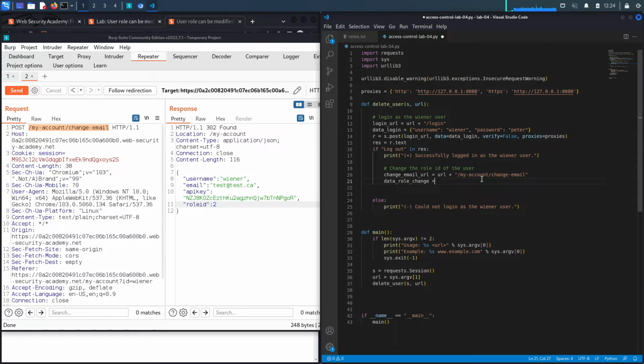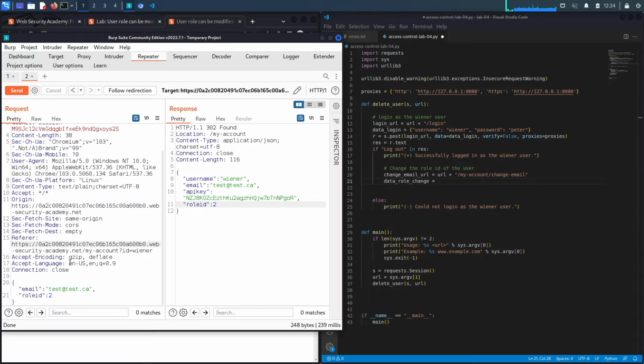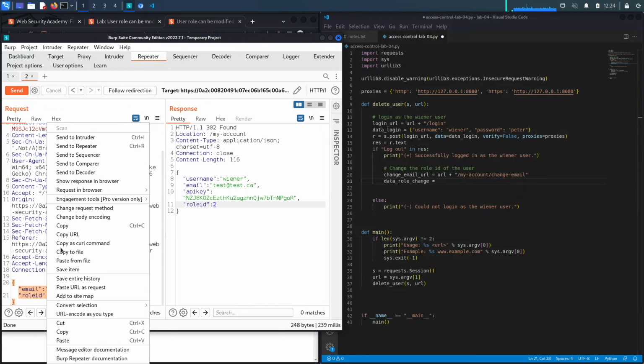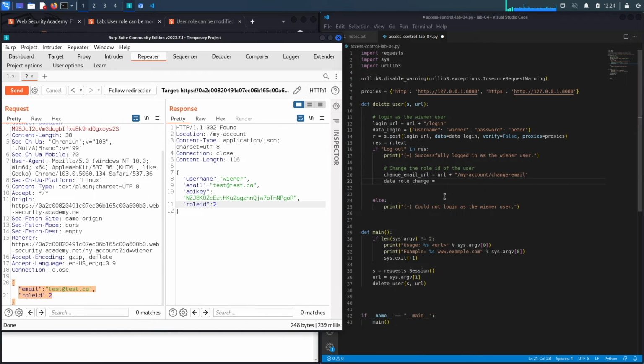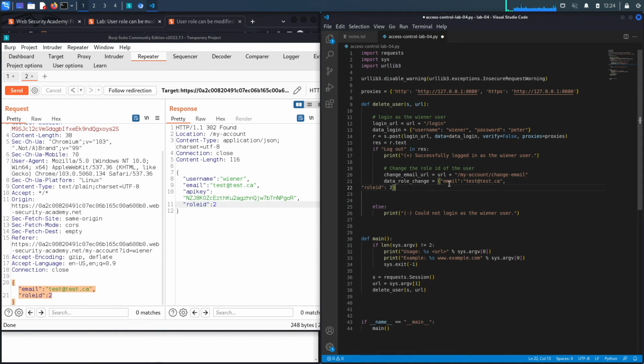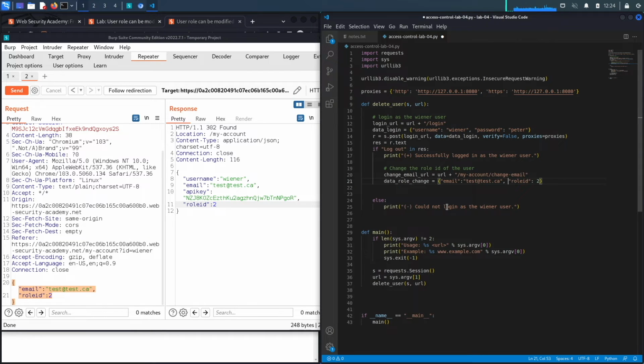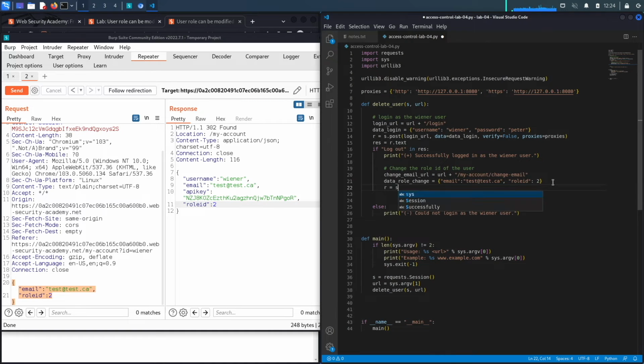So the data that is taken in that request. And you could see over here, it's this data right over here. So I'm going to copy that and put it right over here. So again, email address could be anything. It doesn't really matter, but role ID has to be set to 2. And this looks good. So now what's left is to perform our request.